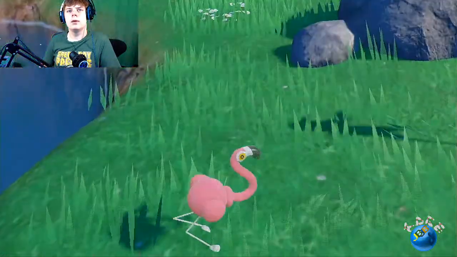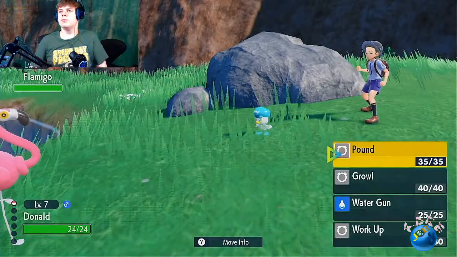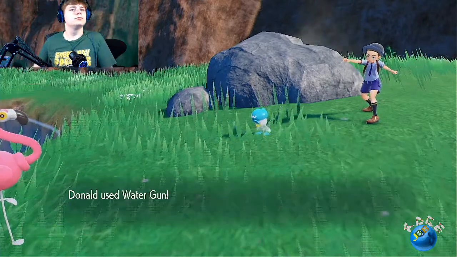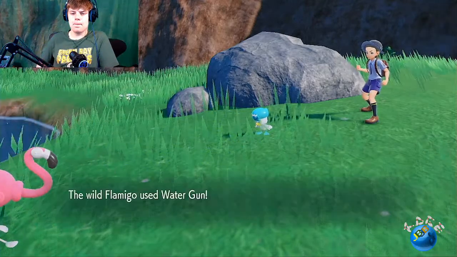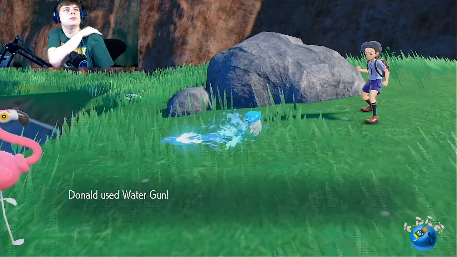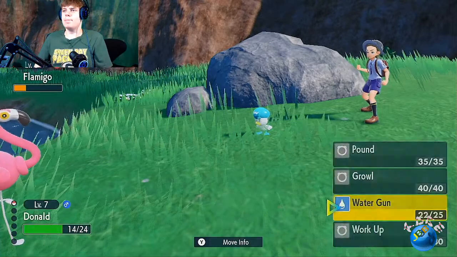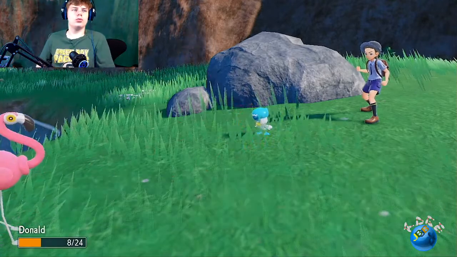Here, flamingo. That's a level 5 for me up here. Give me that. Do something. Gee, Willikers. I don't want to. Don't kill him with pound. Bro, he knows copycat, bro. Dude, fire. Pound, just a little bit lower. Oh. Double kick. Okay.